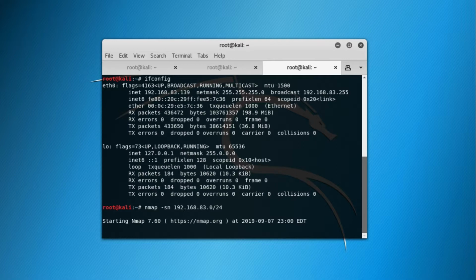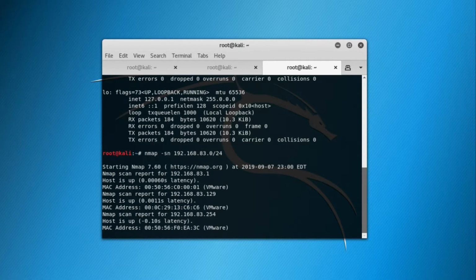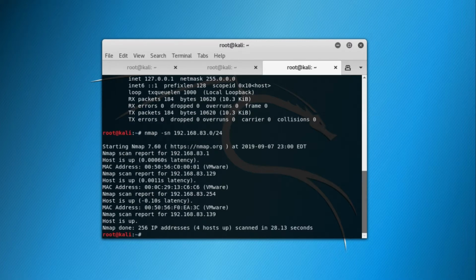Now be aware, in VMware specifically, we're going to see a couple of hosts that are probably not familiar to you. These will be virtual network devices that are up in the VM network. If you're familiar with network concepts, usually the very beginning and the very end of a network range is reserved for network devices. We do see that here with our .1 and .254. So here's your .1, here is your .254. Those are VMware, and we can see that here.